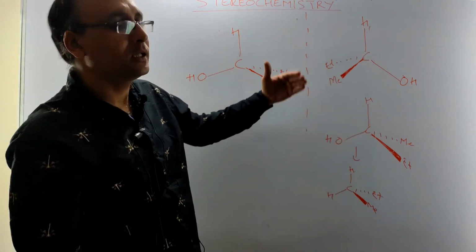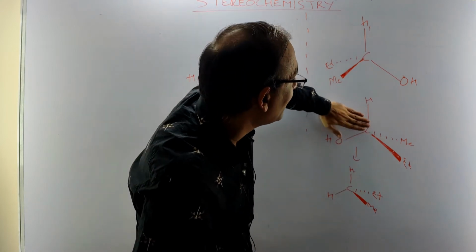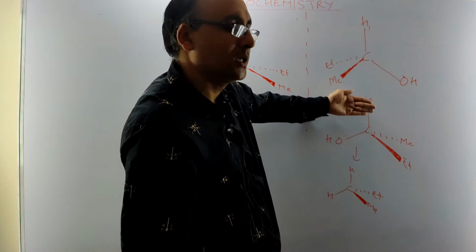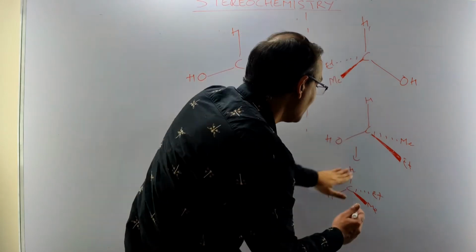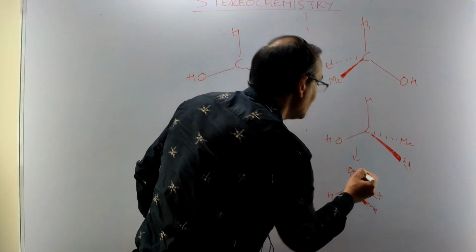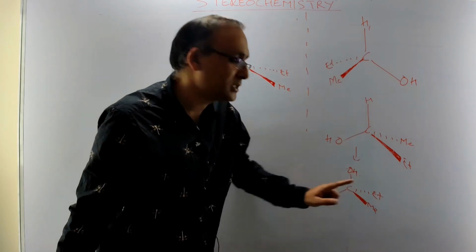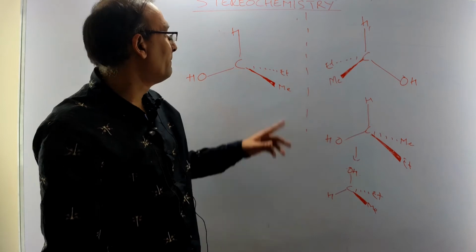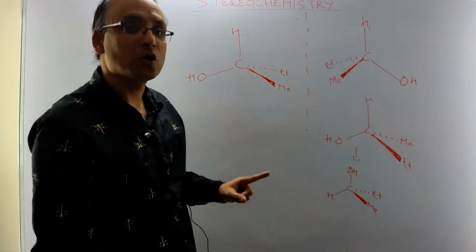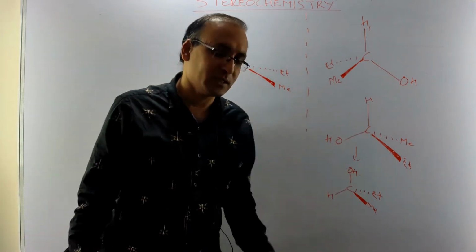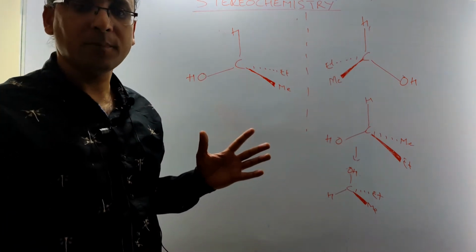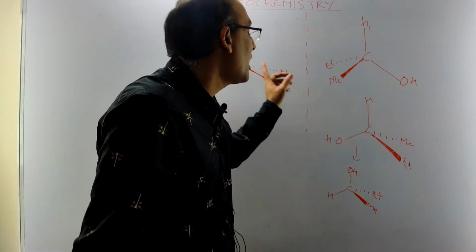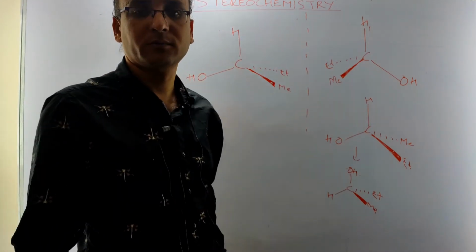So now let's do the other operation which we did. We are lifting this molecule and rotating 180 degrees from here to here. Then what happens is that OH comes here and H comes here. Now this methyl and this methyl superimpose. This ethyl and this ethyl superimpose. But this hydrogen, this OH are not superimposing. This OH and this H are not superimposing. Okay. So basically what we are saying is these two are two different molecules.